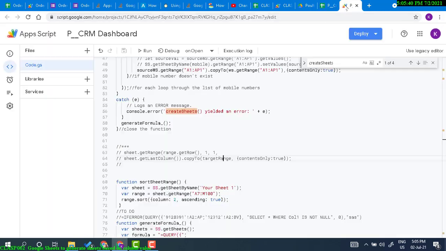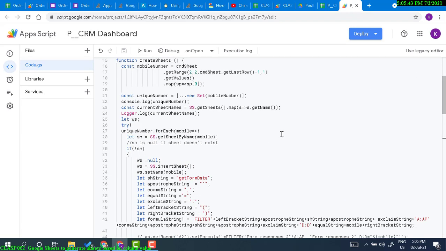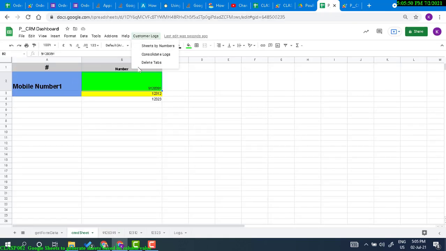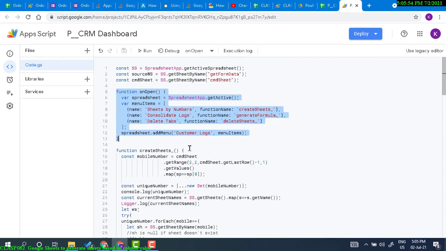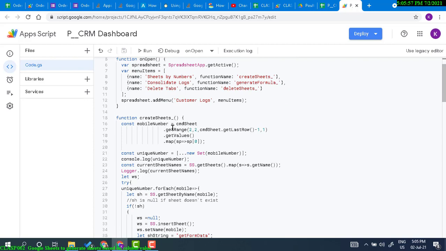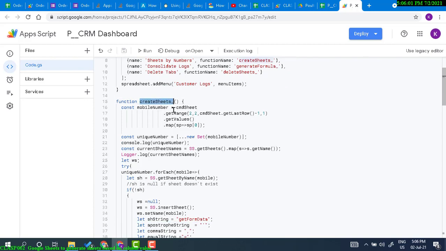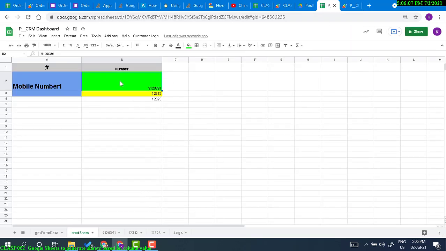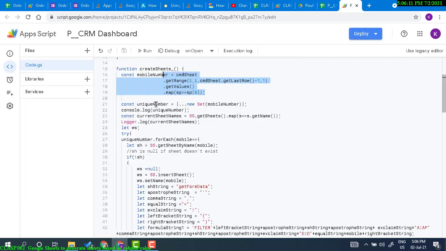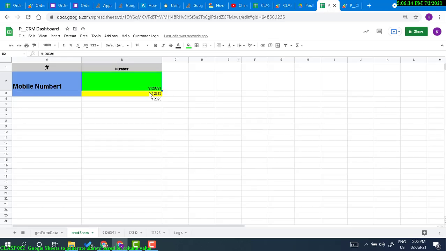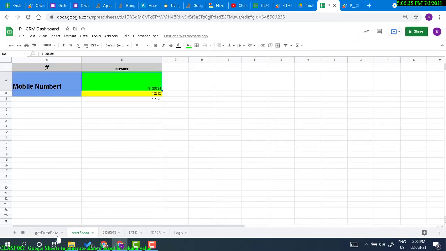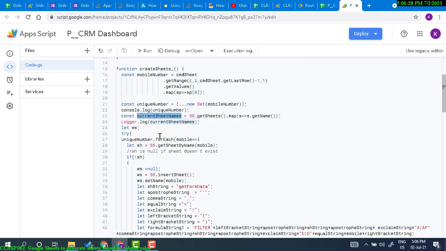So what is done here is Apps Script. It's a combination of multiple functions. First of all, it's an open function that creates the custom menu, and then this is a global variable I have created in case you want to know, and then some private functions. This function is creating the sheets. It gets the mobile numbers from this column, however many I have listed, and then gets the unique numbers. So if I have the same number twice, it will be considered as one. I have used the Set instruction to make that happen. And then current sheets means I am getting all the current sheets within that spreadsheet.